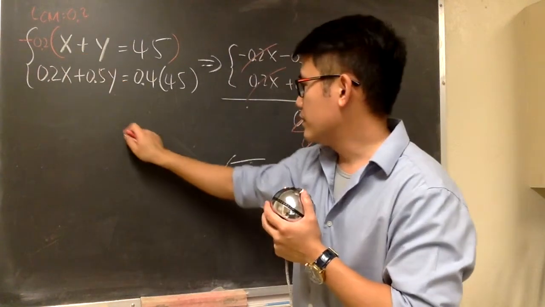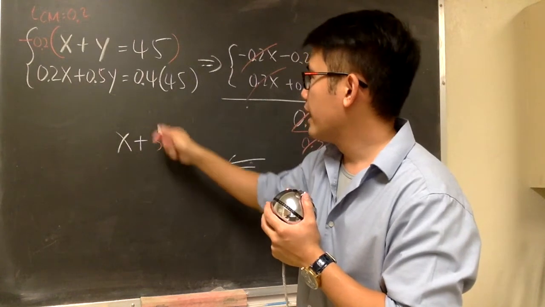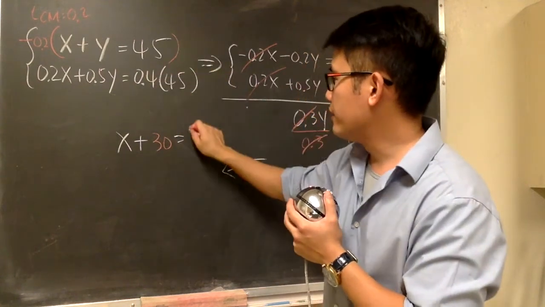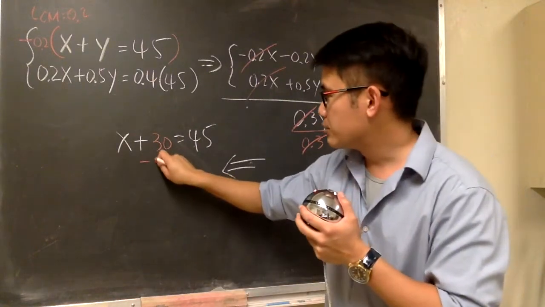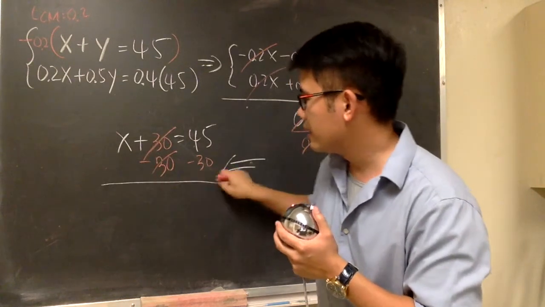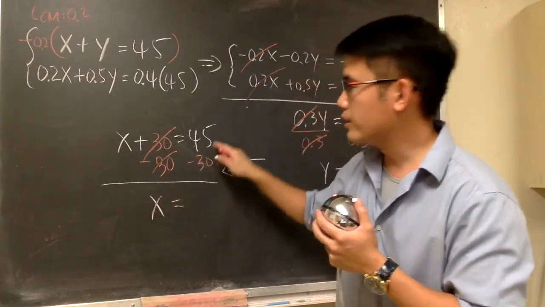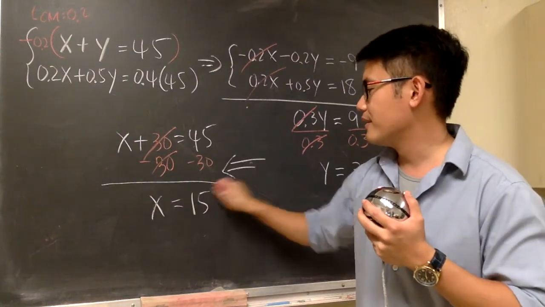x we don't know, so it is still x, plus the y is 30, and then this is equal to 45. And then, we can just subtract 30 on both sides so that they cancel. And then, we get x is equal to 45 minus 30, and then x is 15.